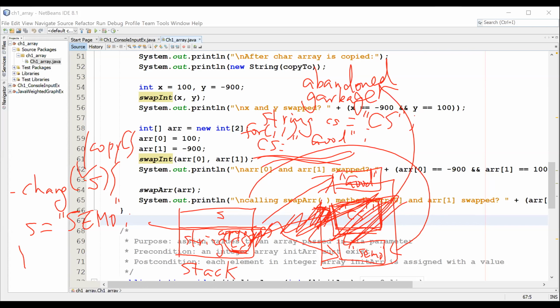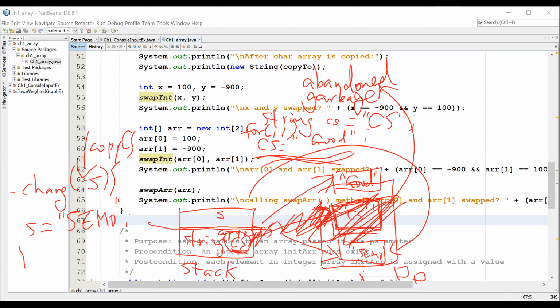And if in a loop you keep doing CS equals good, then what's going to happen? It's going to have infinite number of memory block need to be allocated. Is that possible? That's not possible, is it? But it won't hurt because Java garbage collection can take care of that, is it?